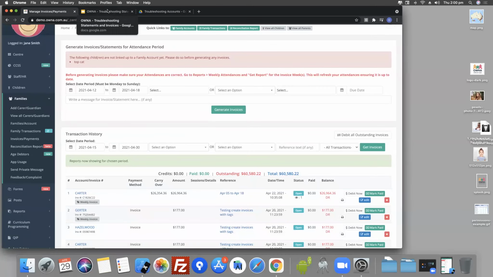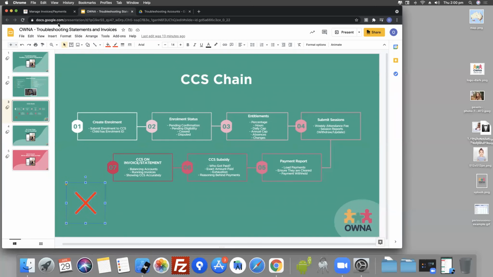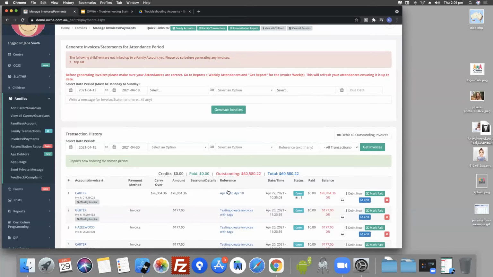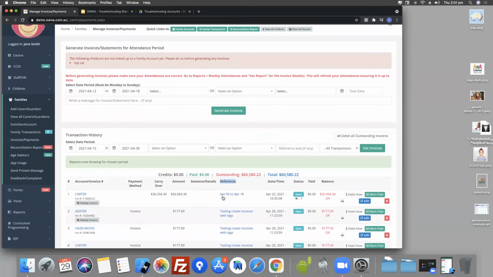Awesome. One thing I want to note on that, because it is important, and this is why we haven't moved to statements yet, right? It's something that we're working on in the background. But as of right now, at the recording of this training, when you generate your invoices, it takes into consideration, especially for people billing in advance, when you're estimating the CCS on an invoice, every exhaustion possible in terms of hours, in terms of daily caps, etc.